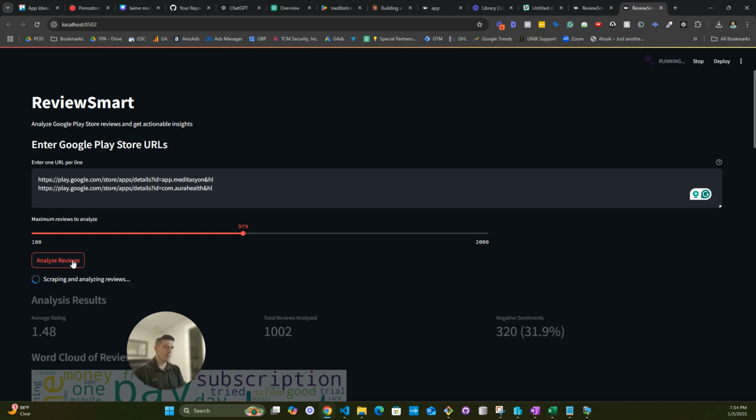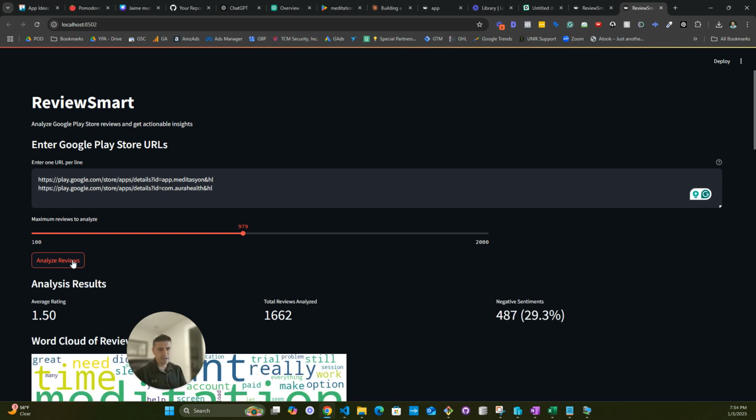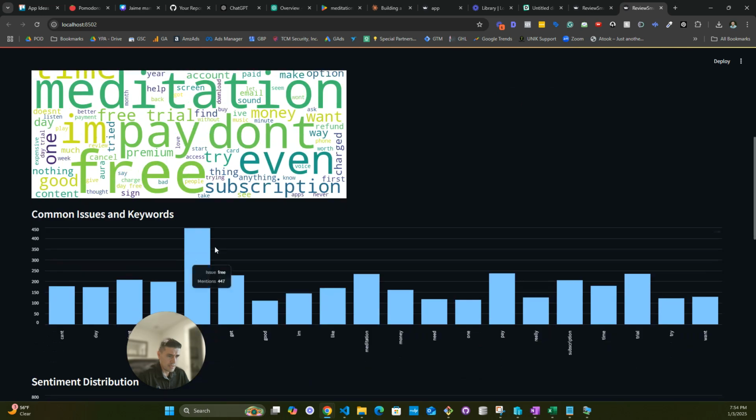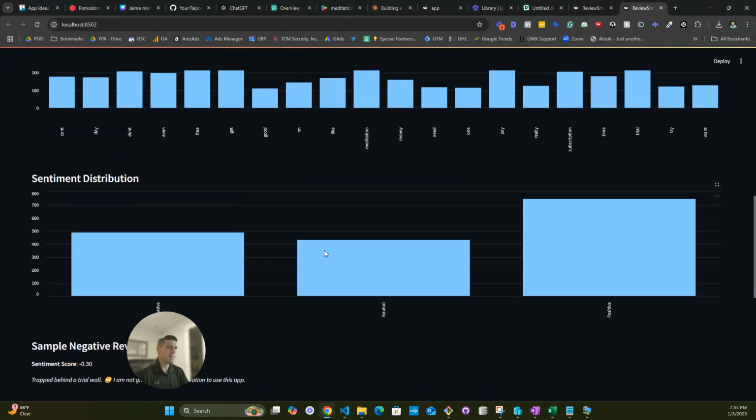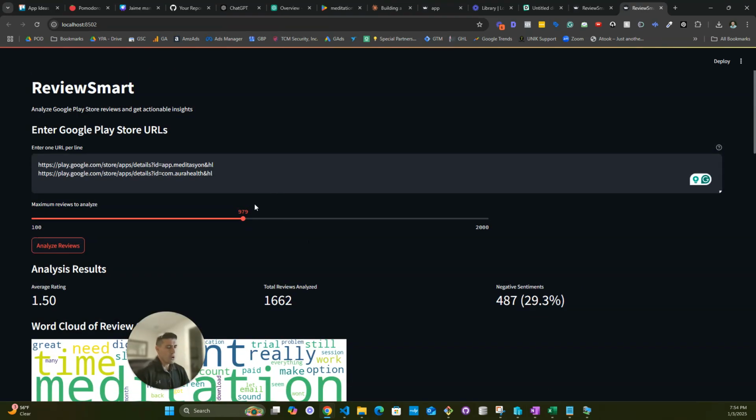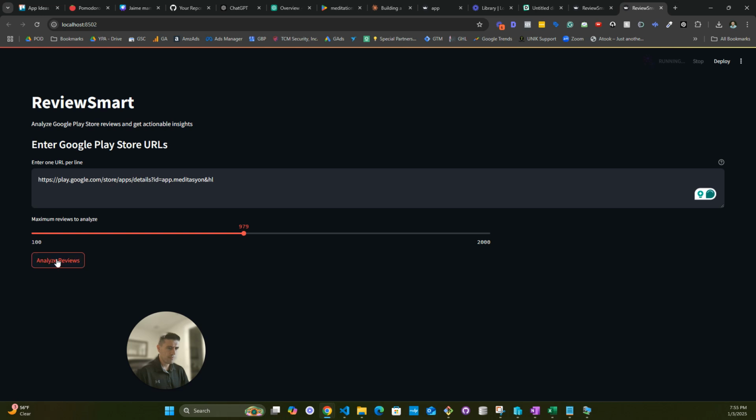So that's part of the validation of an app, testing, quality assurance, whatever you want to call it, software testing. So 1,662, meditation paid down, but it's combining both, or it's just reading one, right? Let's see.